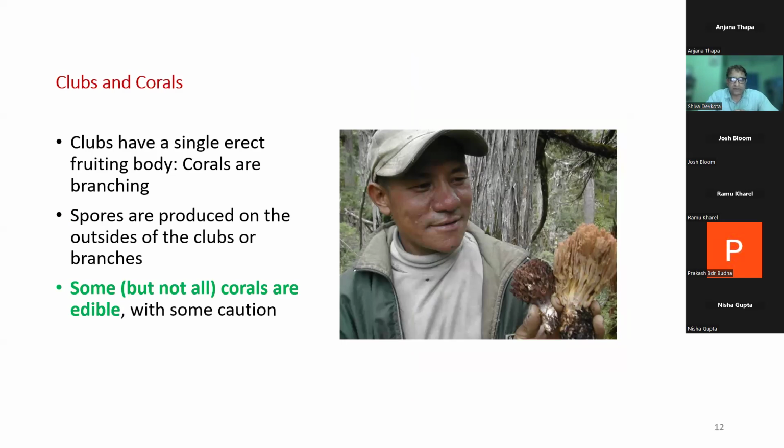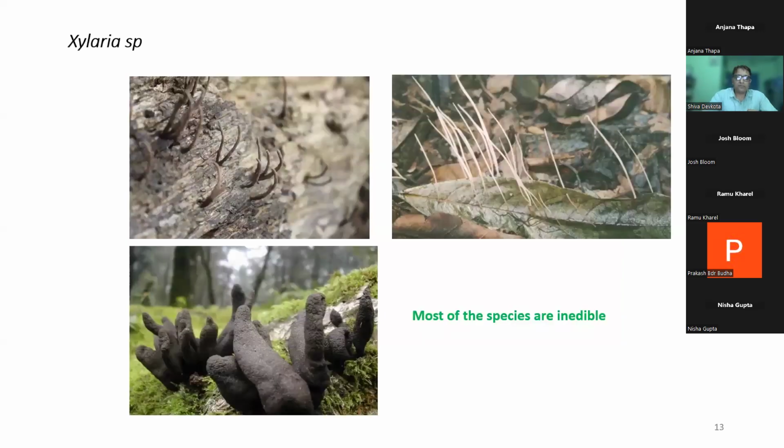And if you've been to the mountainous part of Nepal and the countryside of any part of Nepal, you could see such kinds of cauliflower mushrooms, I would say, or coral mushrooms or Ramaria mushrooms. So not all, but some such coral mushrooms are also poisonous mushrooms. But we need to be cautious. But this kind of mushroom is also not so poisonous.